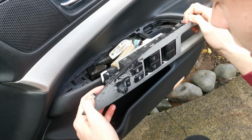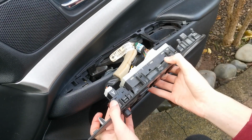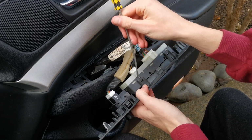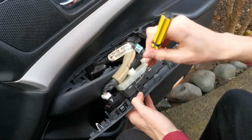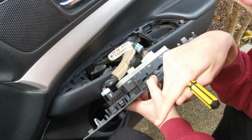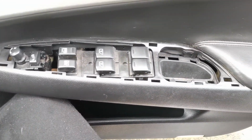So then we're here, and we've just got to take out all these wiring connectors, which is kind of annoying. Obviously the back doors were easier because you've only got one set of switches. There's more space. You've got to get into these tabs. You just want to pry it out like that. You've got to do the other side, but usually when you do the other side, the original side pops back in. So yeah, there we are. That is just straight weight reduction there.